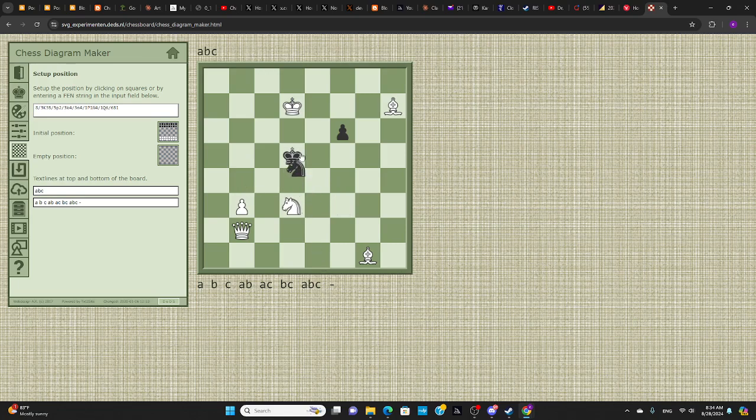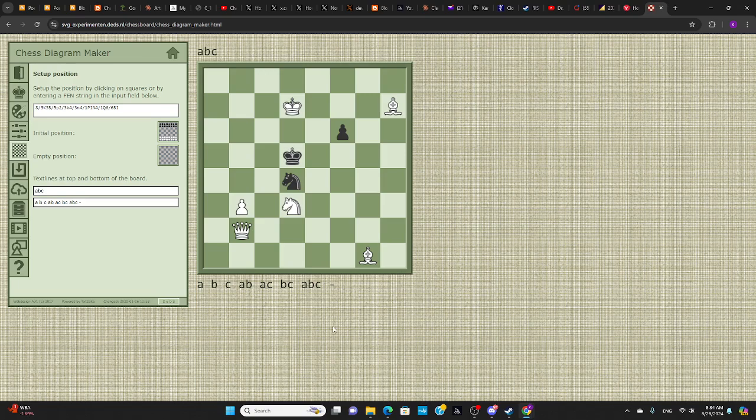Okay, now if the knight moves to e6, then this allows the A mate and the C mate. And if the knight moves to c6, that allows the B mate and the C mate. Okay, if the knight moves to b5, that allows the A, the B, and the C mate, all three. And finally, if knight takes pawn, that doesn't allow any of the three mates, A, B, or C. That corresponds to the dash. Queen takes knight is mate.